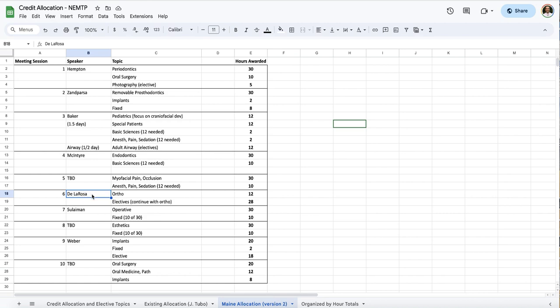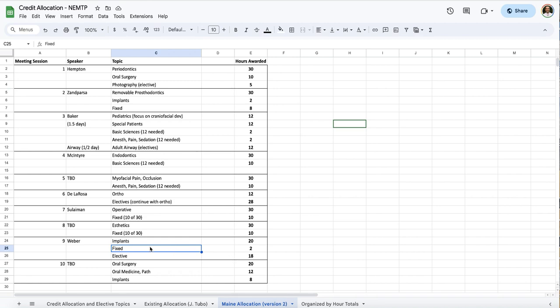So I'm a proponent of this idea, and if we wanted to do this, the best way for us to come up with it was the following. So what we did is we broke the hours down into this following allocation. A couple high points. What we did is we took fixed and we spread it out. Rather than have fixed be its own entire weekend, we can satisfy the 30 hours of CE for fixed here in removable. She talks about fixed because combination cases involve removable and fixed. Operative, fixed, and then aesthetics, fixed.